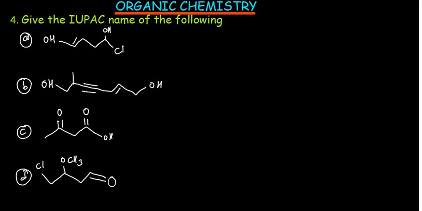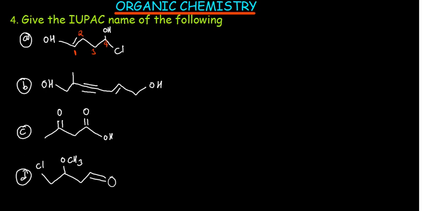So in this case, we're going to start naming from this position. There's no carbon here to name, so that will be position number 1, number 2 here, number 3, number 4 there. We couldn't have started here as number 1 because the double bond would have received a lower number. I mean a much higher number.